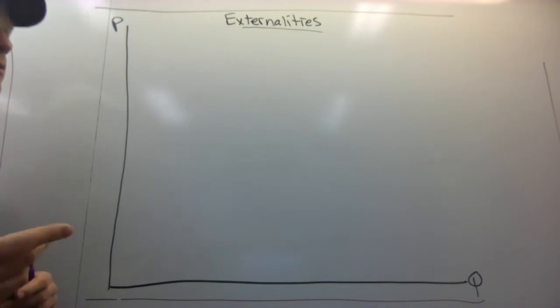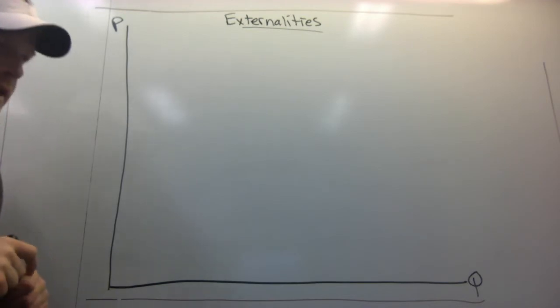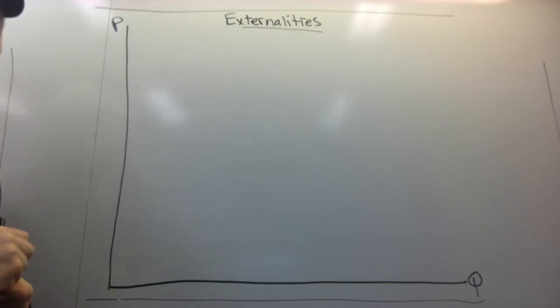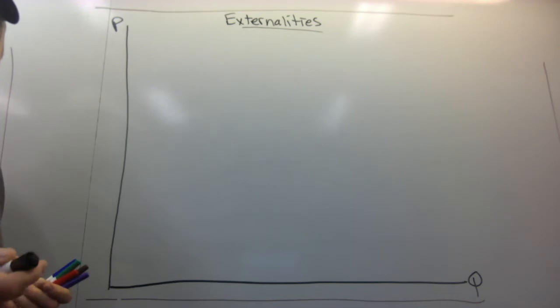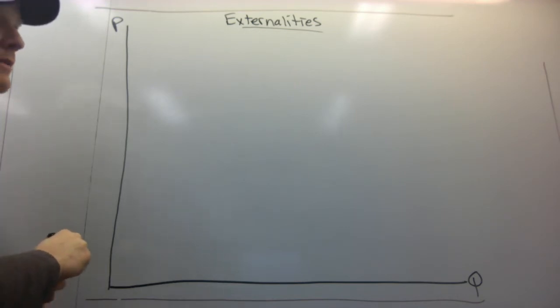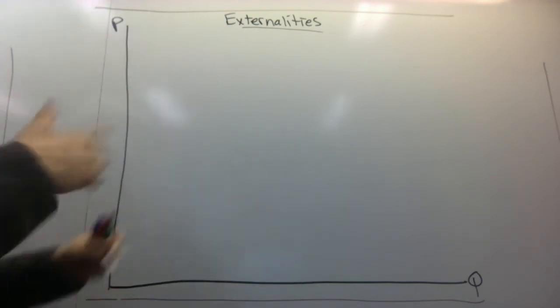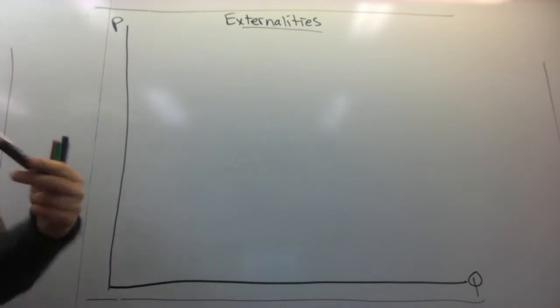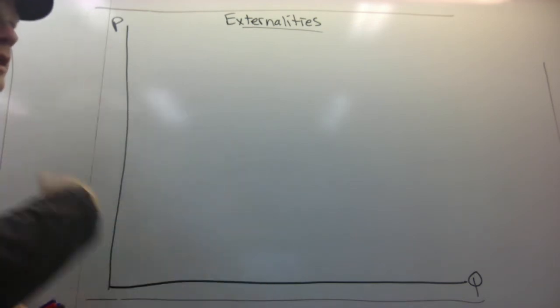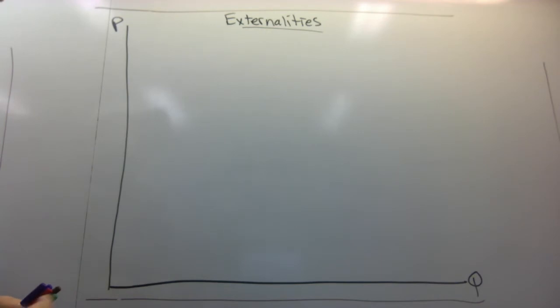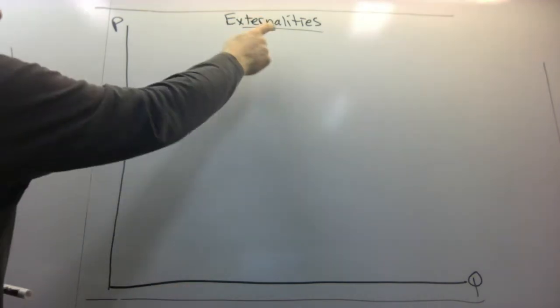of the market. In other words, sometimes we'll have a market where the product in question will create benefits or costs to people who aren't part of the market, whether it is the consumption of that product or the production of that product that does it. There's a consequence for people who aren't in the market and therefore had no ability to express their point of view or their preferences in the market. And we call those costs and benefits externalities.